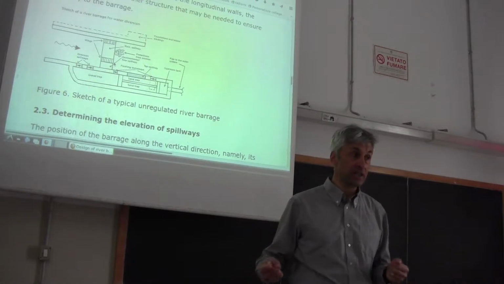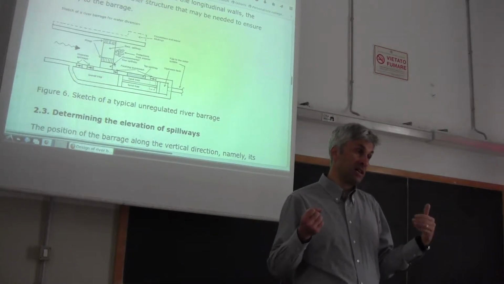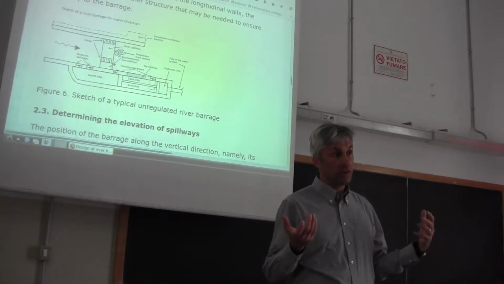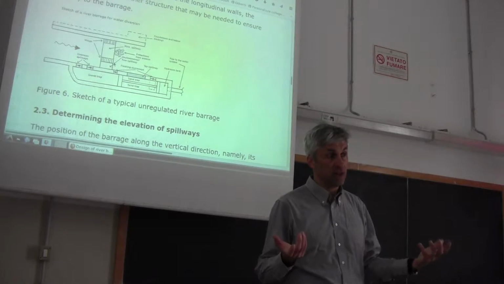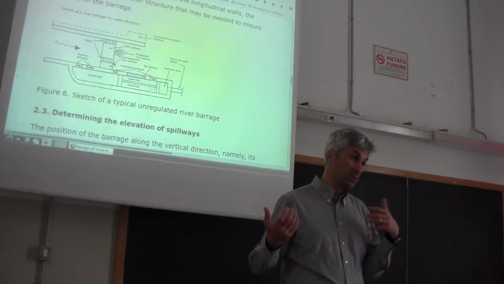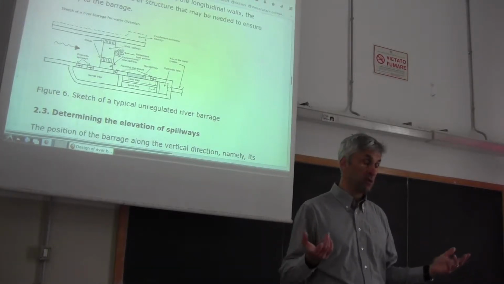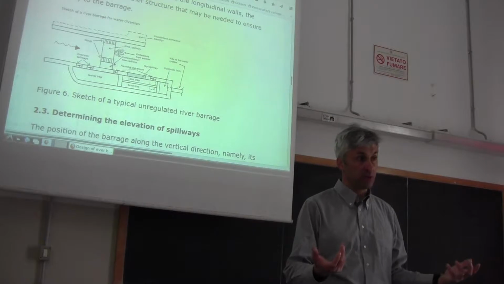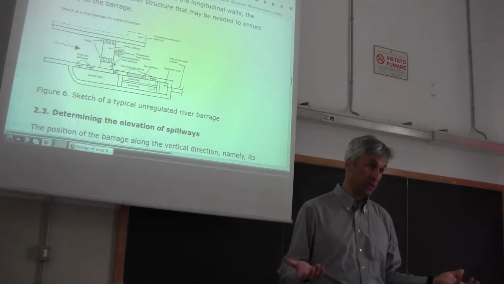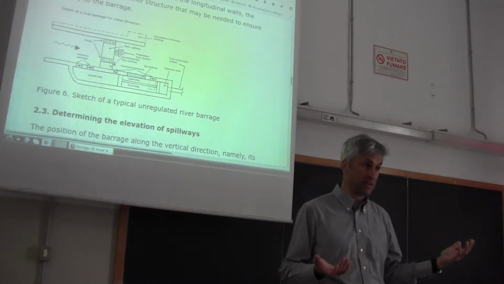But also, if we increase the elevation of the structure, we also cause an increased elevation of the water surface upstream during floods. So we also increase the impact in terms of risk of flooding, because of course when you build an infrastructure on a river, you perturb the natural configuration of the river, which is usually something close to equilibrium, and therefore you also have an impact on the risk of flooding. And if the structure is higher, of course, there is a higher increase of water level upstream during floods.